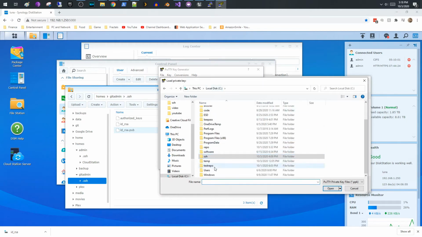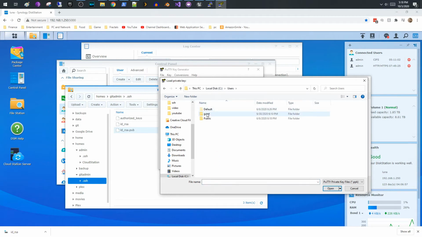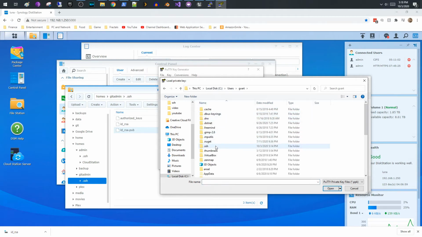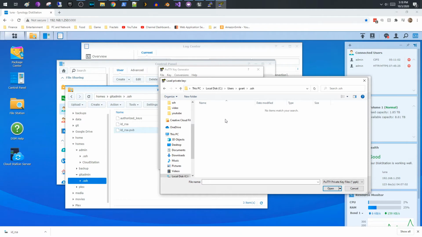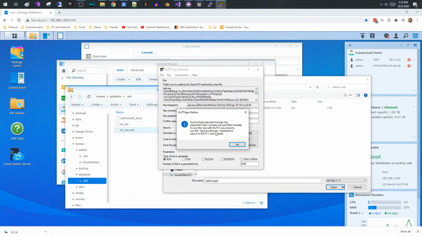We're going to go to C users gvart SSH and ID RSA. Once I've done this, it says successfully imported. It's the old format, right? So the Synology is using an older format. To use this key with Putty, you need to save it as a private key into its own format.